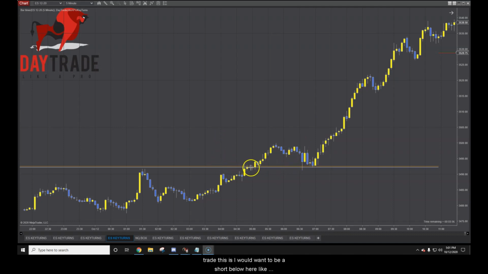So how I'd like to trade this is I would want to be short below here, like here, and then it came up here, it hung around here for a while. If it's going to reverse, it probably isn't going to look like that. And then at the open, there was a really nice opportunity to get long here. We posted in MAP and told our traders in MAP that this was the first area to watch for a buy. And then, of course, that worked out really nice and was really one of the only areas. I'm going to jump over and show you a few other things.